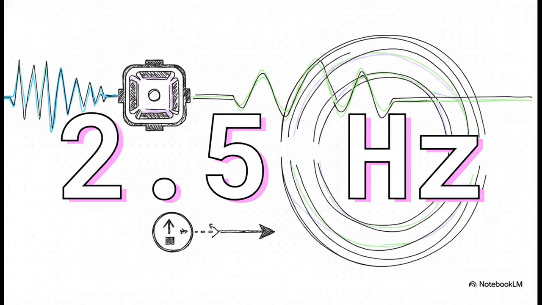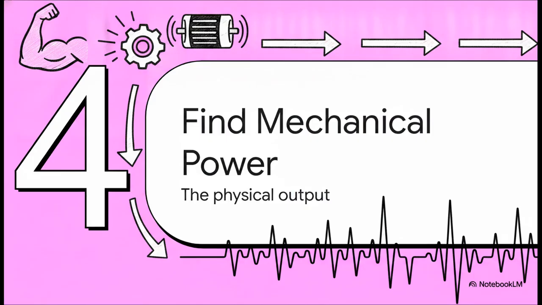But hold on, let's take a second to really appreciate what this actually means in the real world. The initial electrical supply is pulsing incredibly fast, right at 50 hertz. But because of that 5% slip we identified earlier, the frequency actually experienced over at the rotor drops all the way down to a mere 2.5 hertz. It is a massive physical transformation, and it's driven entirely by that tiny little slip percentage. Pretty wild, right? Okay, on to the really fun stuff.